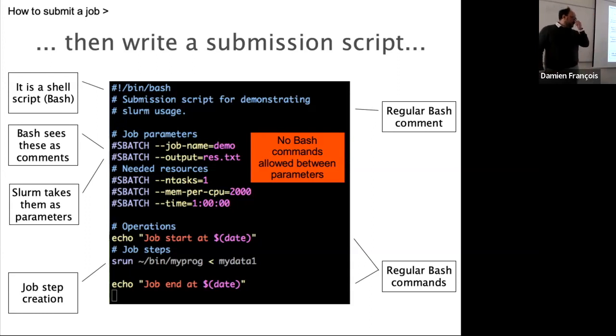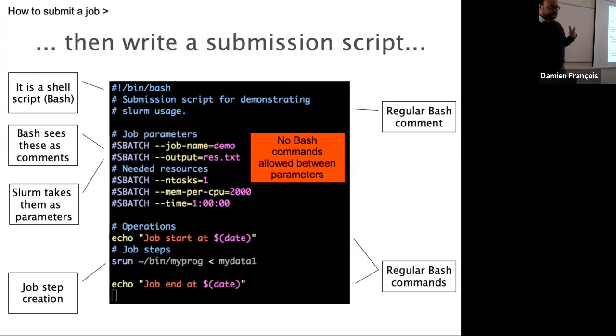So it's a typical error that people request 10 nodes and they realize their job runs on one node only. Often it's just because they put an echo something here and then Slurm ignores everything after.